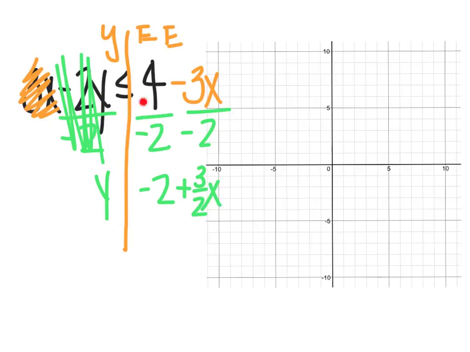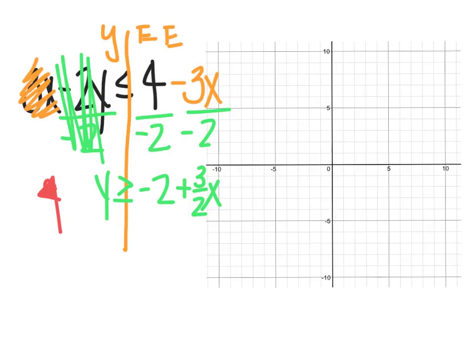We have a less than or equal to, but notice we divided by a -2, so that means that our inequality sign is going to flip directions. We call that a lot of times our red flag rule. So this red flag is because this inequality sign needs to change directions.